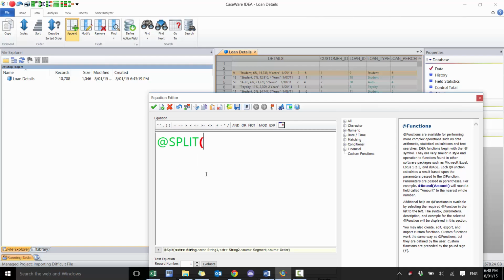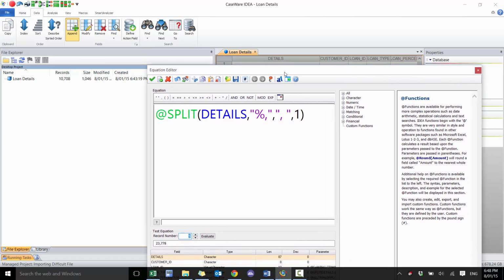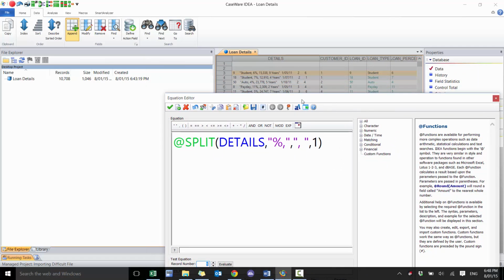Let's go split details. Let's go percent sign, find an instance of that, and then find an instance. It looks like the comma after the amount always has a space there. So let's include a space there. Let's find what that looks like. Okay, that looks promising. And now what I want to do is convert this into a value, or convert it to a number. So I'm going to use that value.